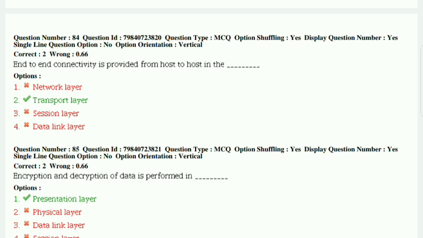End-to-end connectivity is provided from host to host in the transport layer. The transport layer ensures end-to-end communication between devices. It is responsible for reliable data transfer, error correction, and flow control.